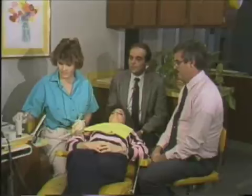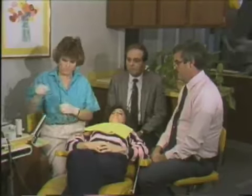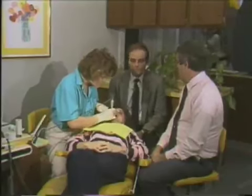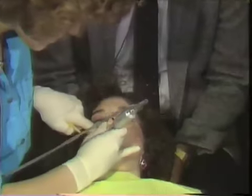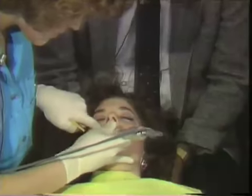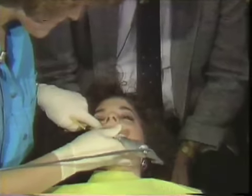The prophy is a critical step. It's kind of the initial cleansing before the acid etching, which is more of a deep cleansing. Prophy should always be done with a rotary instrument, utilizing a rubber cup or a brush. If there's a pellicle present, a brush would remove that. In this instance, the patient's hygiene is good. There is no pellicle present. Therefore, a rubber cup is satisfactory.